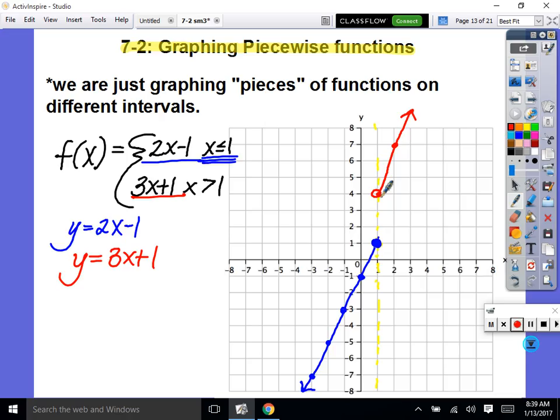Now notice something. This is a function. If I ask you, and I've seen this on ACTs, and I've seen this on end of course tests, they say, is this a function? So what you've got to determine is, does the vertical line test work? Does it ever have a gap or a break? But we have 1 as an input. So all of our inputs, going to 1. 1 is closed off here and open here, correct? So it's still a function.